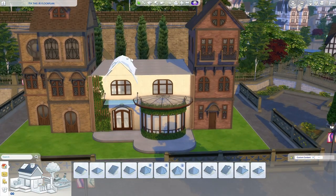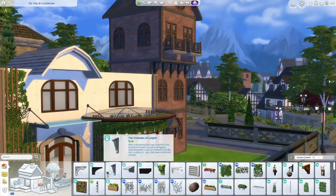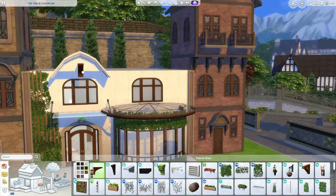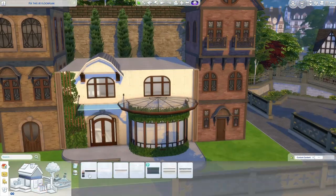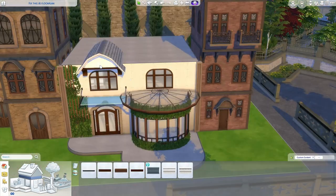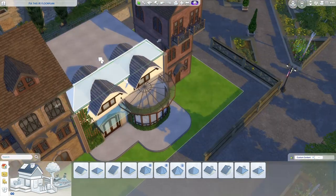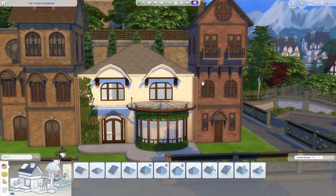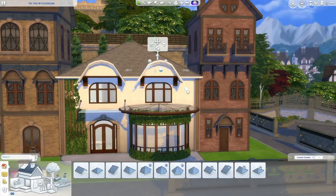It'd be super easy to slap a square roof on this building and call it a day. But I wanted to create a little more interest and lean into the Art Deco vibes while also fitting into the European style world of Windenburg. So I added these curved dormers and had them pop out a bit. These corbels definitely help make them seem less awkward and more like an intentional architectural feature rather than having these roof pieces just sticking out on their own.